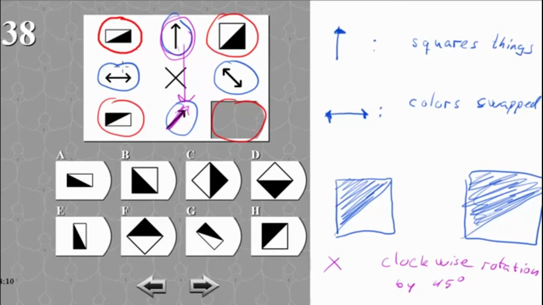And we can check that this guy here also rotates 45 degrees. So we might guess that these operators not only have this one action where it either squares things or swaps colors, but that they dictate direction, maybe.